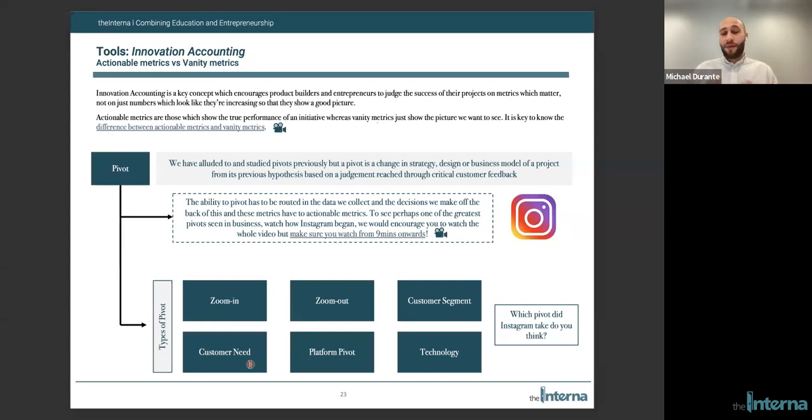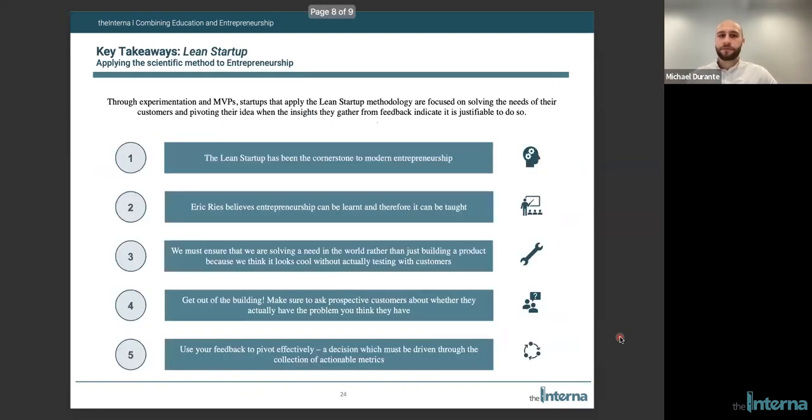And essentially when I read about and learned about Instagram, I think it's just a fantastic way of seeing that actually you don't need to focus on a huge picture, on a huge market, or on having loads and loads of features. But in fact, using customer feedback was the specific thing that helped Instagram take their business not only from 0 to 1, but then from 1 to many. So I think Instagram was a brilliant tool to use.